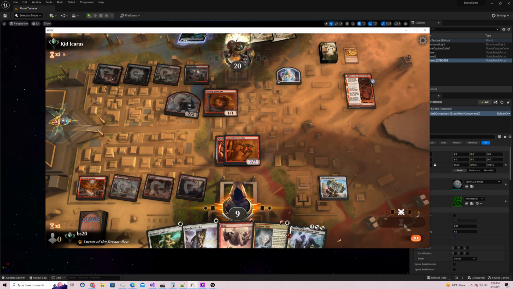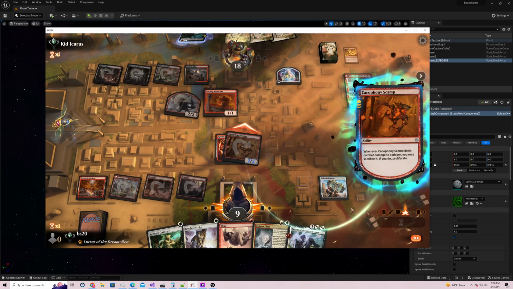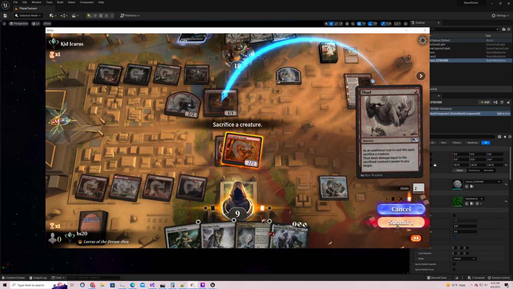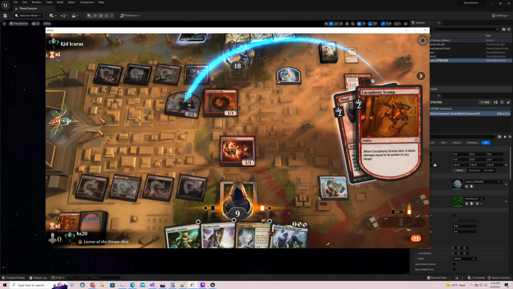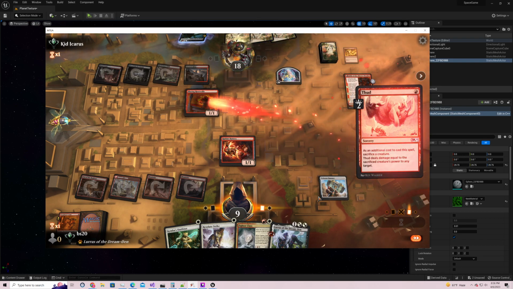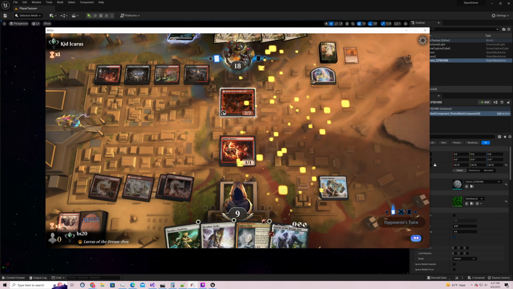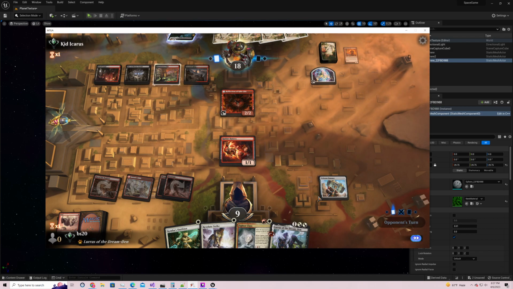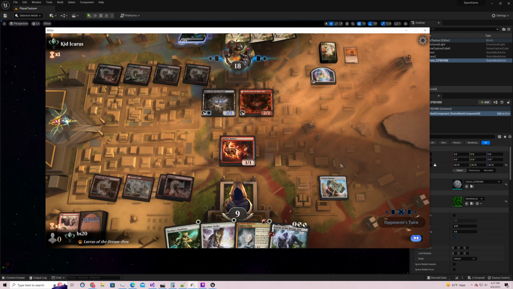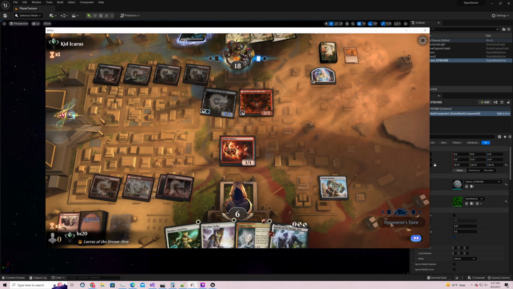Now... we just take the hit. I mean, we can't block actually, huh?